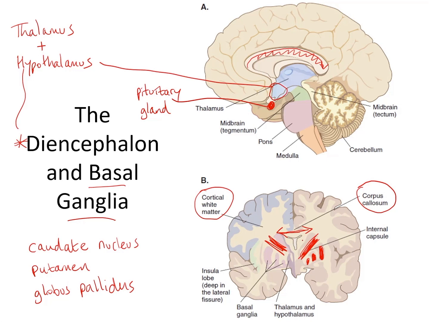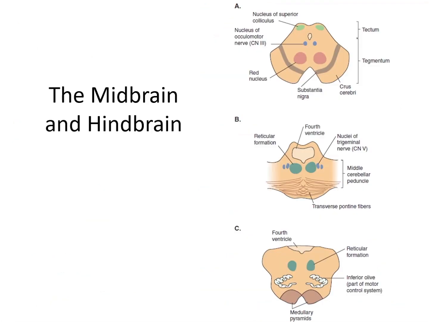In the temporal lobe, we have some important structures, the amygdala and hippocampus, which are important in learning and memory. And the first two cranial nerves, the olfactory and optic systems, are also derivatives of the forebrain. This slide shows some sequential horizontal sections moving down from the midbrain through into the hindbrain.